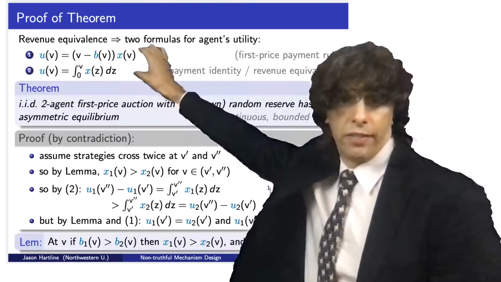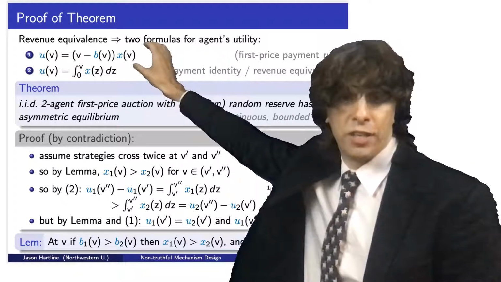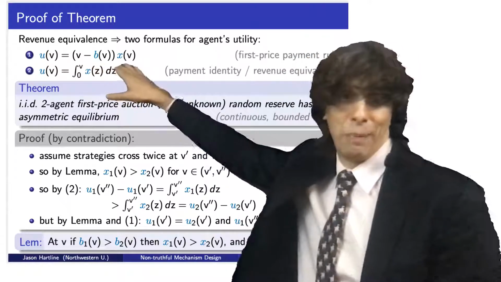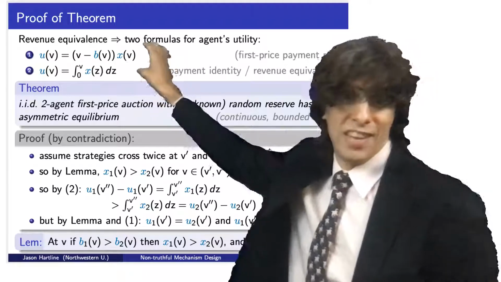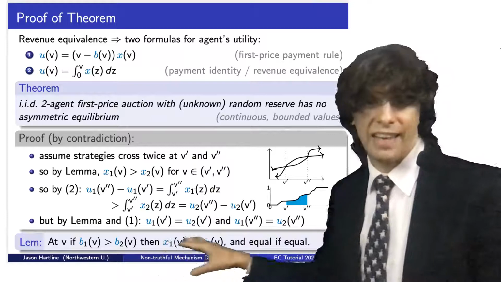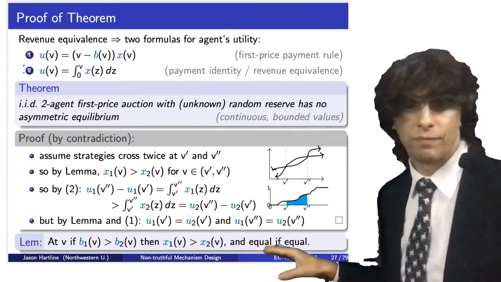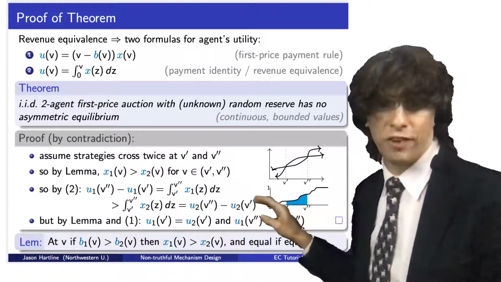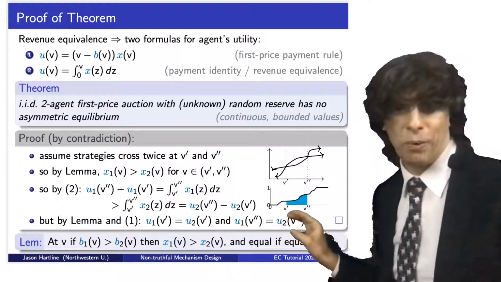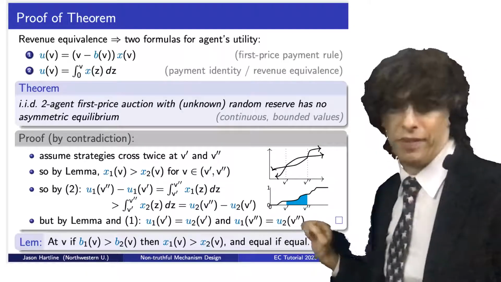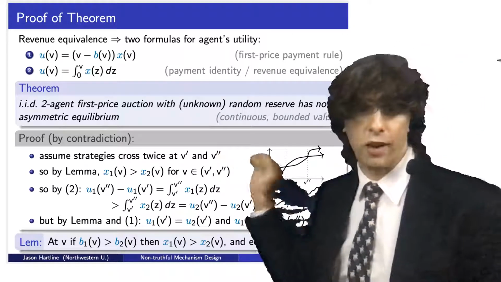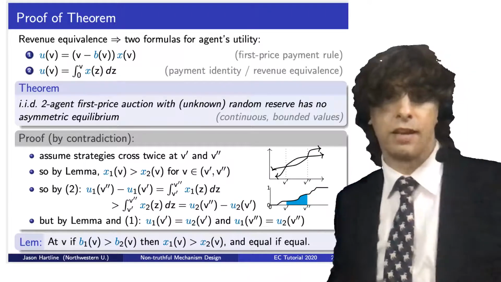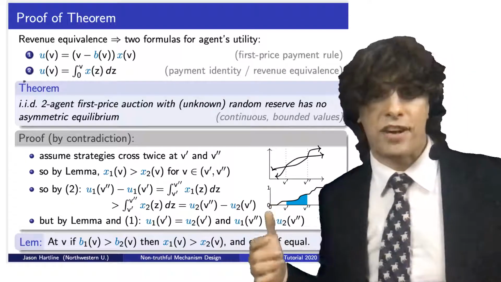Now we can jump back and look at the equation for utility that we have from the definition of the auction rules. And we see that the utility is value minus bid, times the allocation probability. Well, they have the same bids and they have the same values, and the allocation probability is also the same by the lemma. So everything here is the same for both bidders. So we observe that they have the exact same utilities at both endpoints. Well, that's a contradiction, because previously we saw that the difference in utilities at the endpoints was bigger for agent 1 than it is for agent 2, and now we see that the utilities at the endpoints are equal. The difference can't be bigger and have the utilities at the endpoints be equal. So that's a contradiction to our assumption that the utilities cross twice. As I said, for the case that they don't cross and the case that they cross once, there's a similar analysis, and so we see that the strategies have to be the same everywhere.